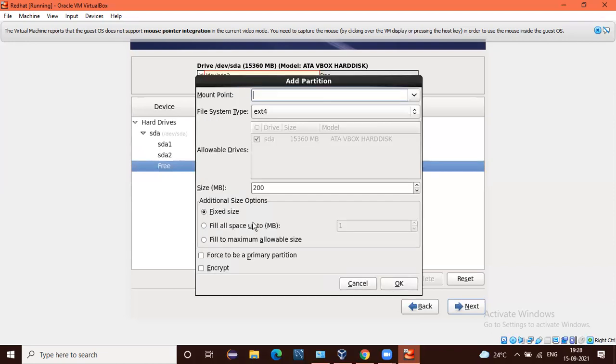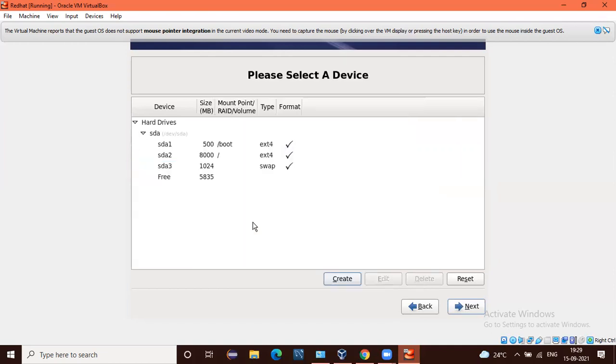And here is the next partition. The first one is the /boot partition, the second one is the / partition I have done. So here you have to go to the second field, and in the second field you have to use the file system type. You have to use the down arrow key, and here you have to choose swap. After selecting swap, for the size you have to give 1024, then come down, and in the last you have to click on OK, enter.